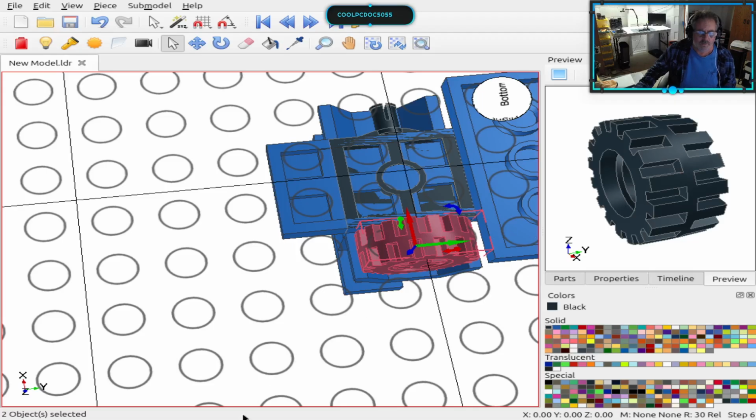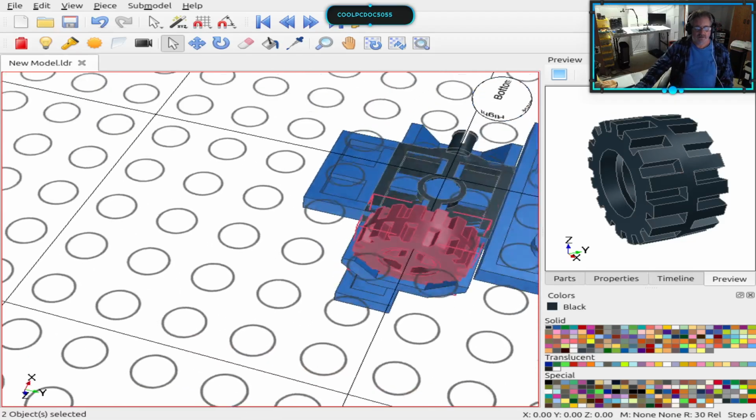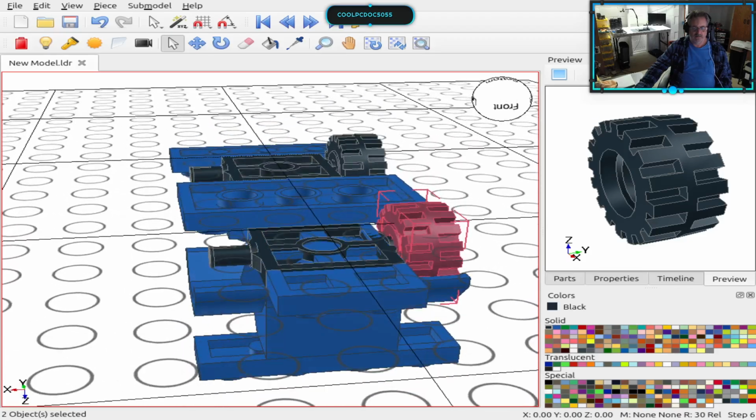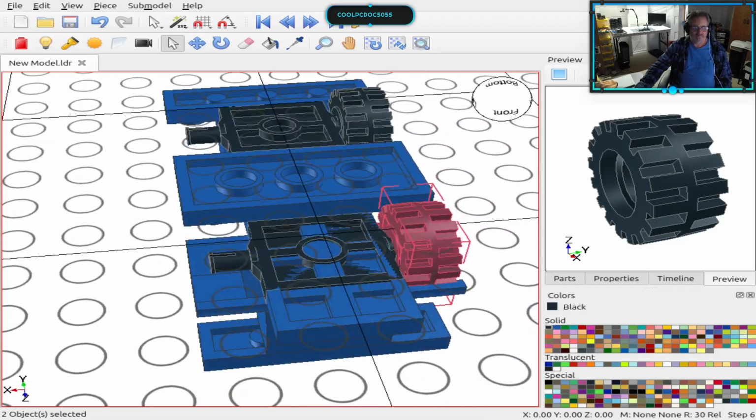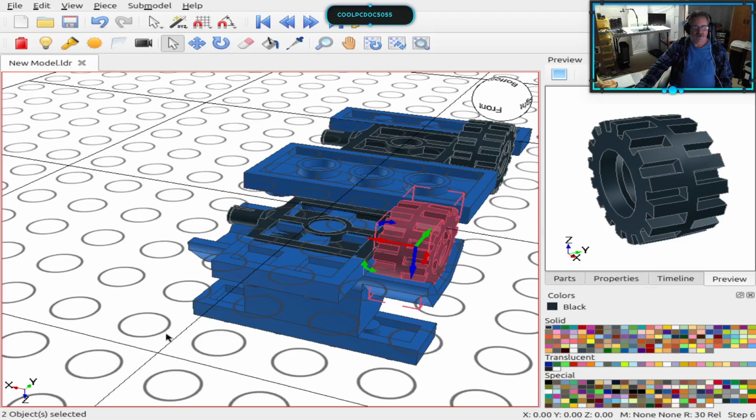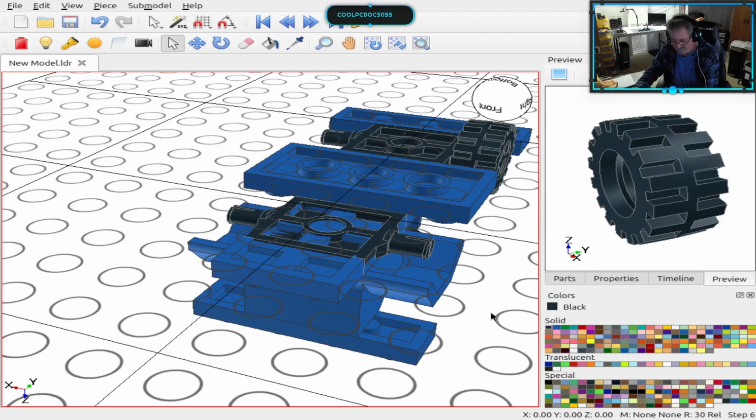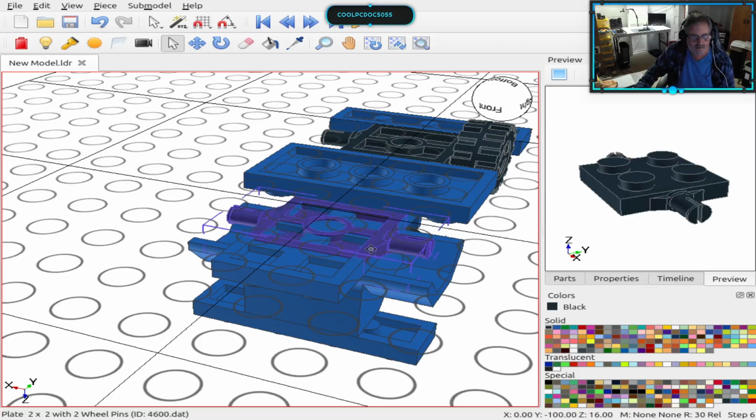Ah, I know what I did wrong. It's buried in the axle. Shame on me. So we're going to delete this piece off of the board. I am going to go back and fix this build step.